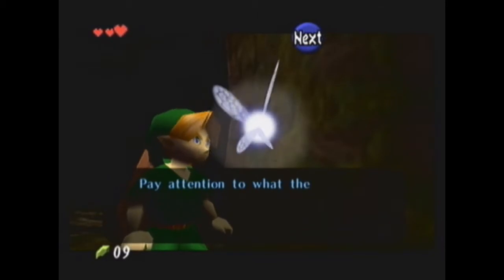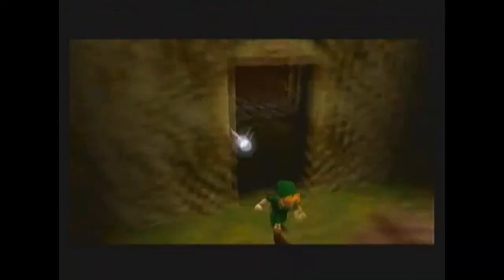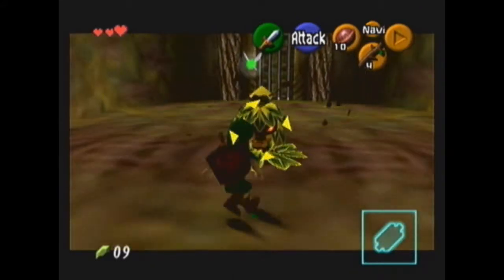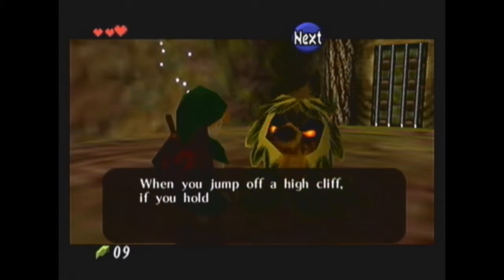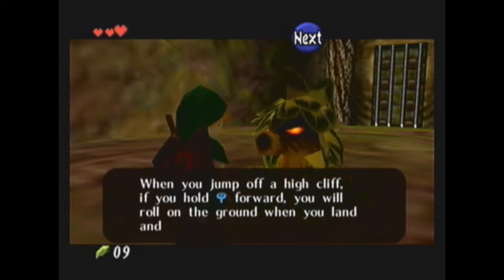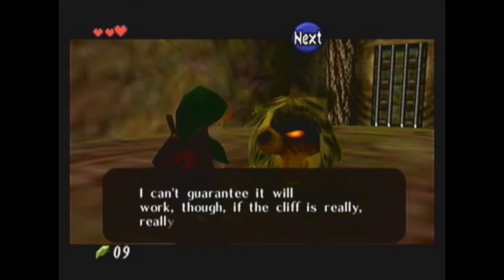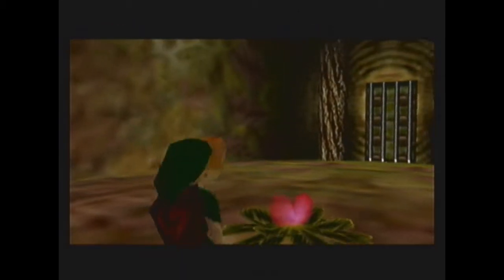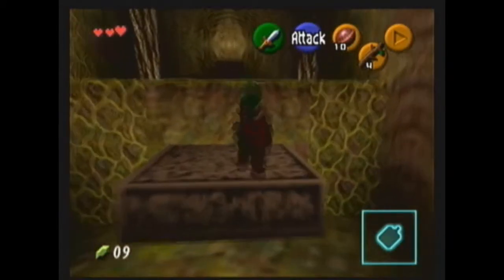Thank you, Navi. I know how to open a door. Yet, shut up. Okay, here we go. One of the many annoying Deku scrubs. I wish B worked for everything, where it allows you to skip through all the dialogue. Thank you for telling me that. It's not like I already knew how to jump or anything. It's not like I read the instruction manual.